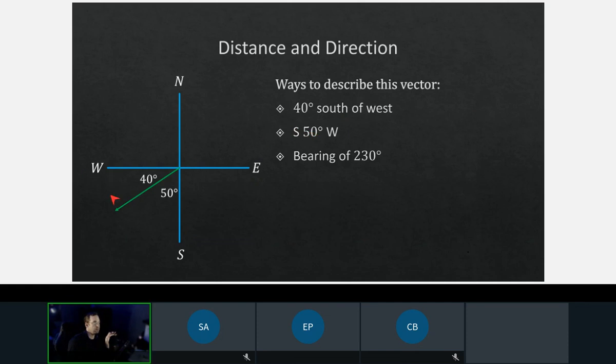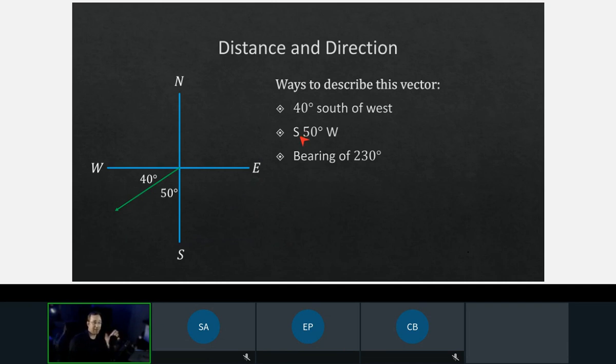Your angle is between south and west, and so you're starting south. So from the south side, you are rotating 50 degrees to the west. Okay, yeah, I see that. I was just confused because it wouldn't be restating the first one, because that's a 40 degree one.